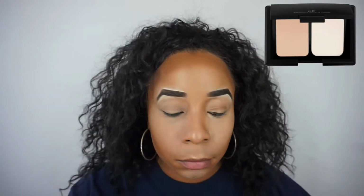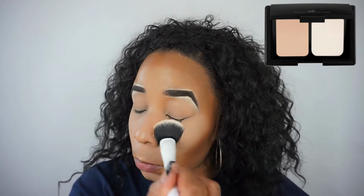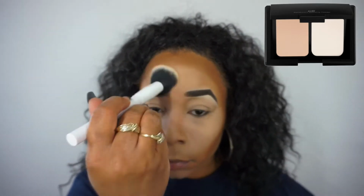So now I'm going over the highlighted areas with their translucent mattifying powder. On one side is the mattifying powder and the other side is just a sponge, but I am using a brush to put that on my skin.